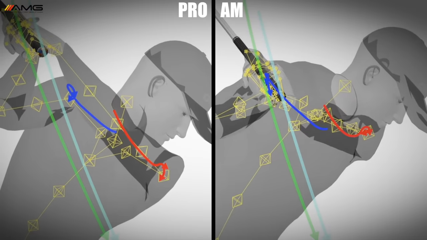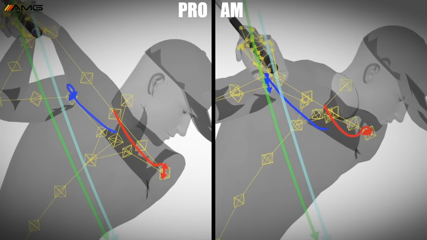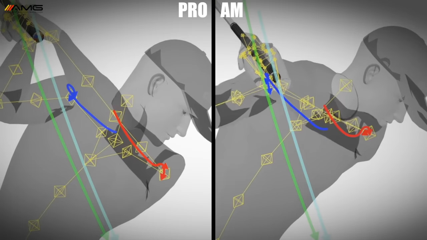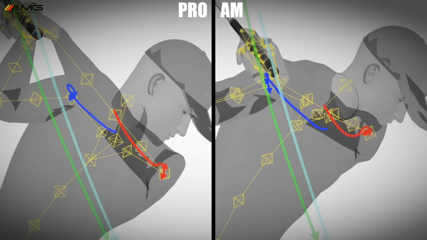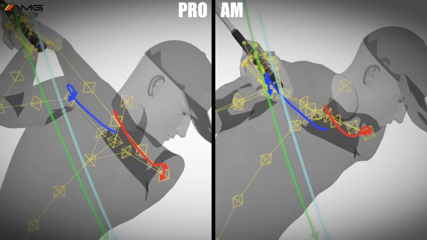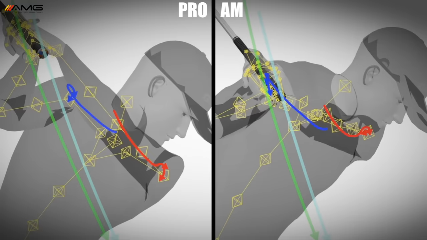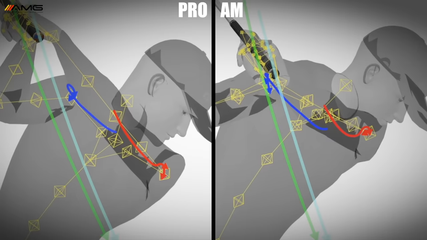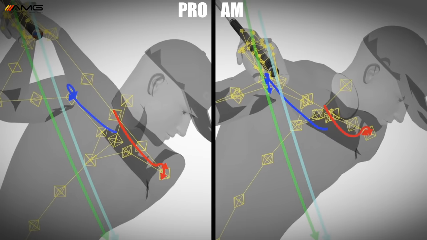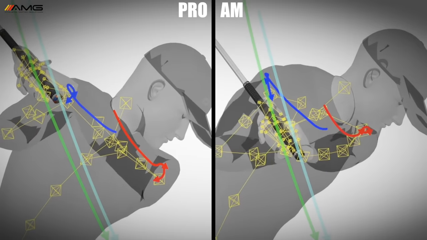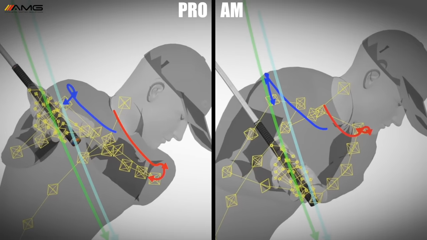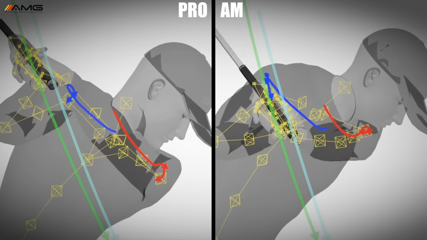Our amateur gets down first because again he's really trying to rotate hard from the top. We can see there's a lot of lines going on, but that's why we use that dark blue arrow. We can see his grip going above where that arrow is, so his hands are going above his shoulder turn. That's a big deal for us. We really like to see golfers, like we're going to see our pro do, get the hands underneath the shoulder turn when they start that downswing.